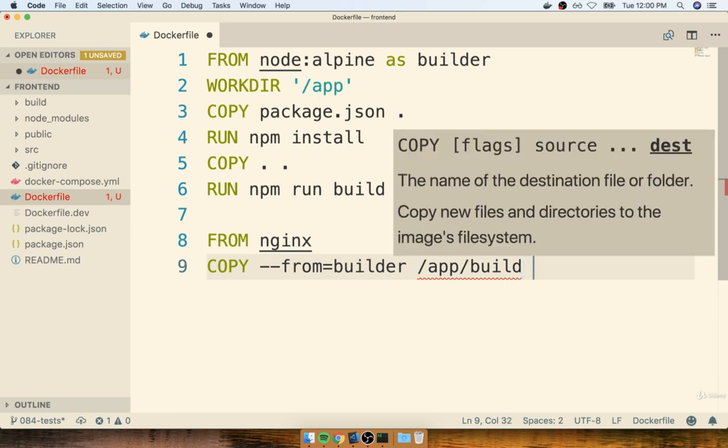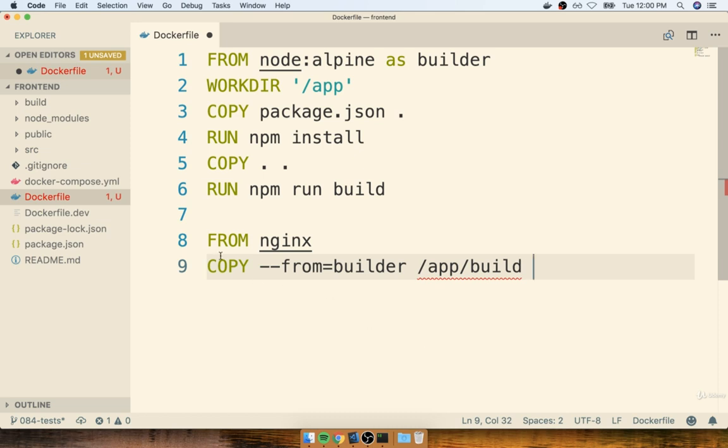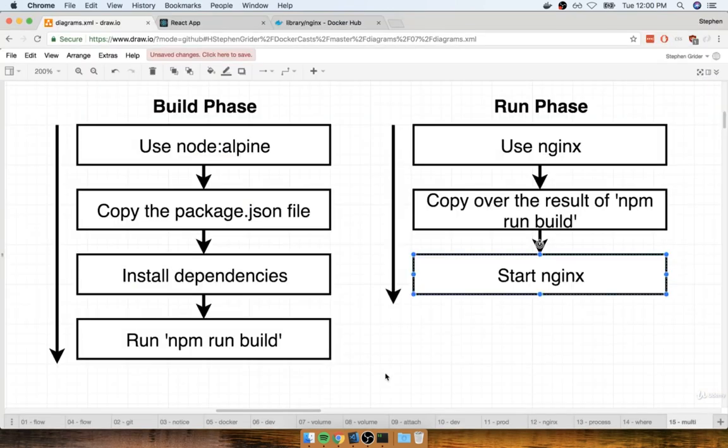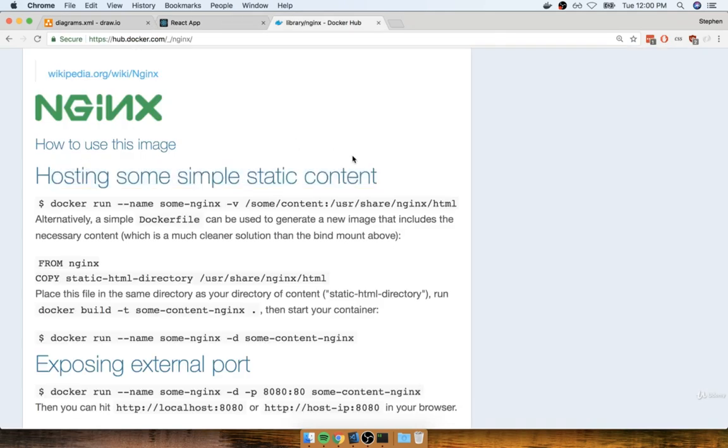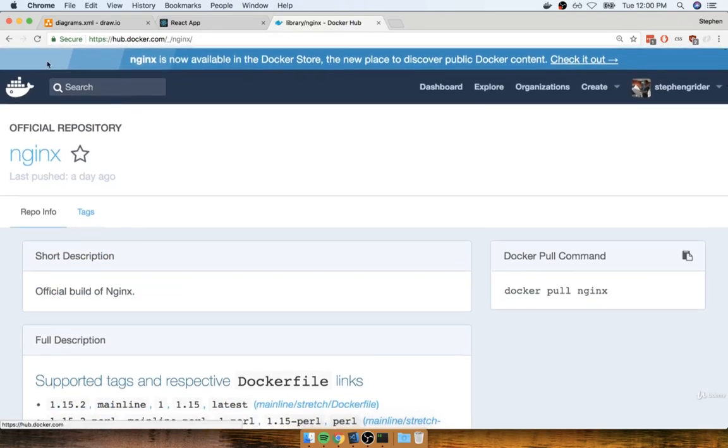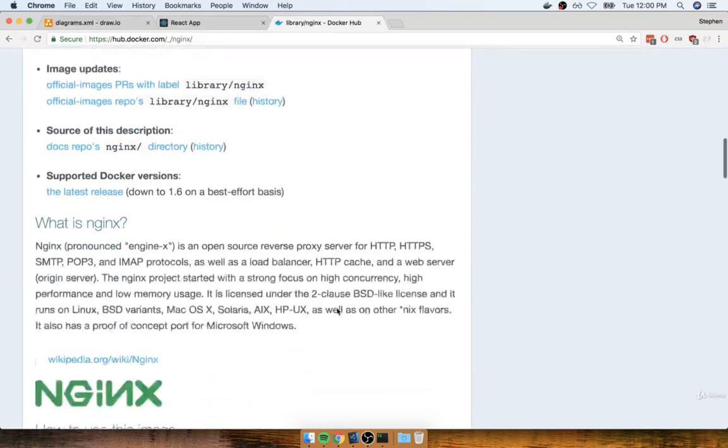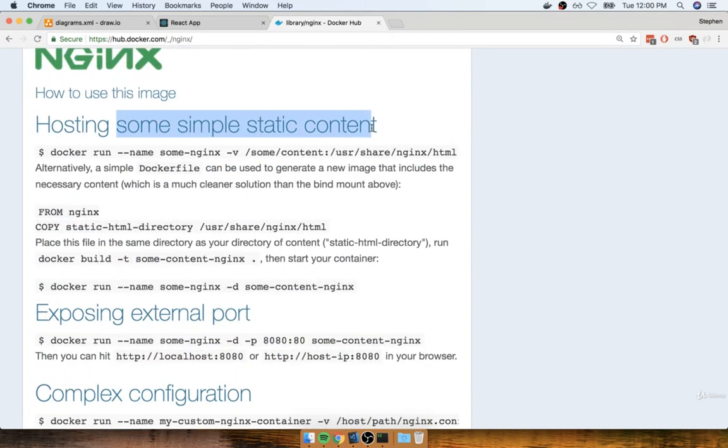And then we'll specify where we want to copy the thing to inside of this Nginx container that we're putting together. So the folder that we want to copy this stuff to, and this is a little bit of configuration around Nginx specifically. If you go back over here to the Nginx documentation on Docker Hub, and you look at that section that says hosting some simple content, it's kind of hard to see inside of here, but you'll essentially see, oh, here's a perfect example of it right here. So if we want to serve up some static HTML content, we just stuff it into this folder of /usr/share/nginx/html. So anything inside there is going to be automatically served up by nginx when it starts up.